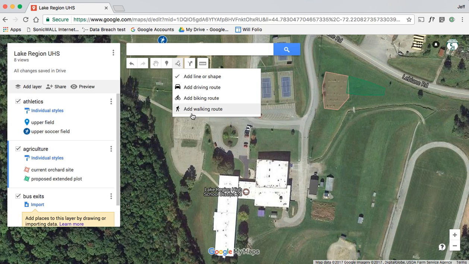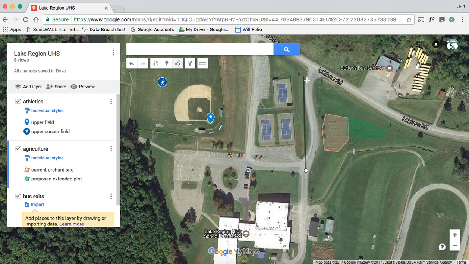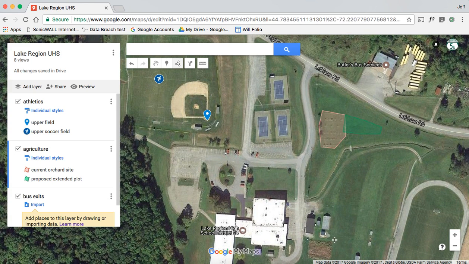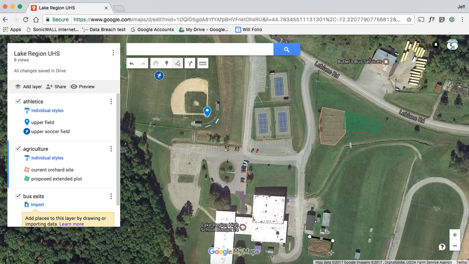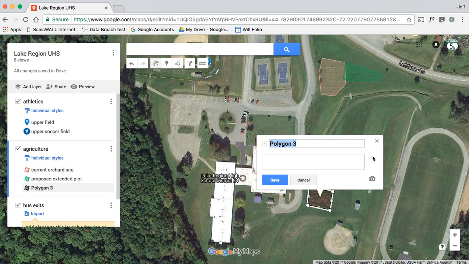So I click on it and you see you have these different options. You could do walking routes, bus routes, bike routes, I mean. In this case, you can only follow established roads for those, so I'm going to just do a line or a shape. Oops, let me escape that. Just go down here a bit, and I'm going to draw around the current garden plot like that and close it in.